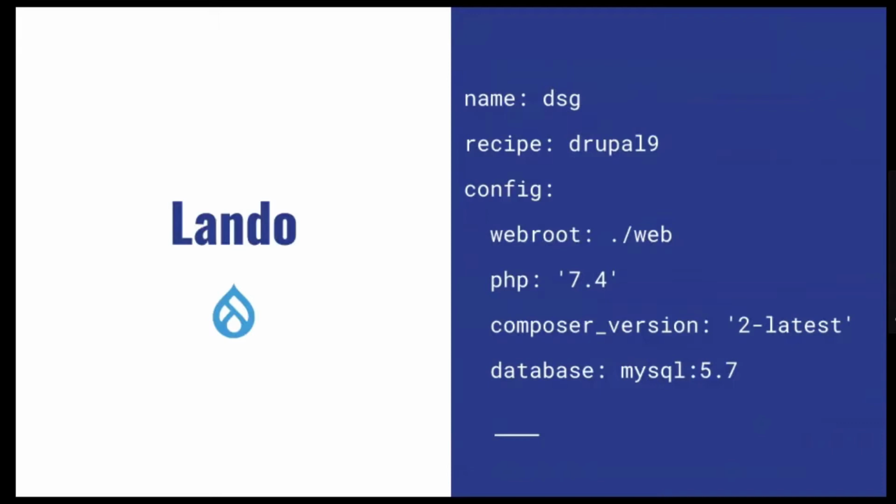For those who don't know what Composer is, it's a dependency tool, which is now de facto. So Drupal pulls Symfony dependencies together using Composer. And you can specify which version to use. For example, maybe your Drupal repository is still incompatible with Composer version 2. So yeah, you just say two latest. And which database to use? There's actually quite a selection of databases: MySQL, Postgres, MariaDB.